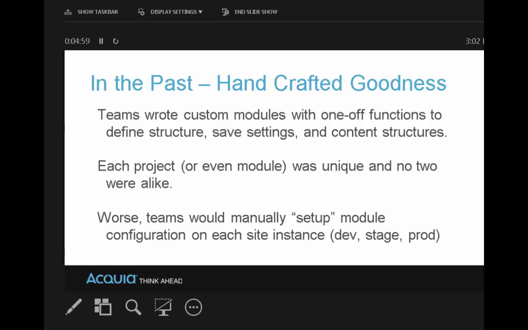Worse yet, once you've got those modules finished and you're getting ready to deploy that out into an environment for your developers or for a staging environment or production environment, you might have to get a lot of business folk involved and have them go through the process of setting up your environment again because you didn't have a way to deploy that in a consistent manner. So that's the past. That's some of the impetus for why the community moved towards wanting to implement features.